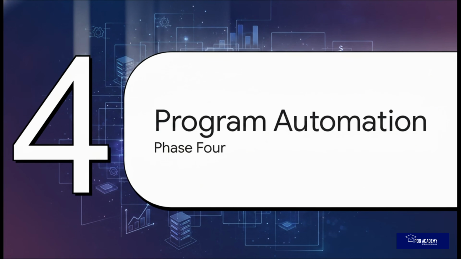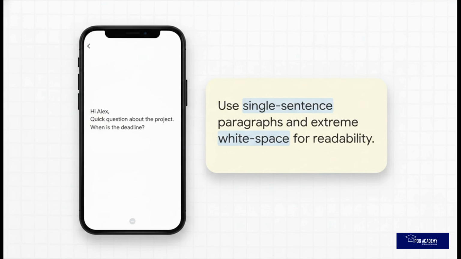Next up, phase 4. This is where we inject true scalability into our ecosystem, programming the automation. This is the real passive part of passive income. Once someone hands over their email, you communicate with them automatically.